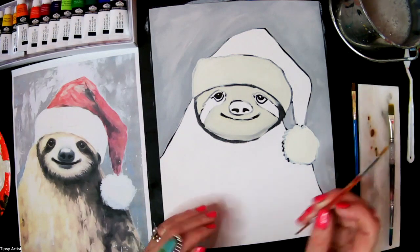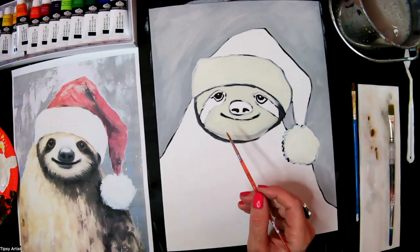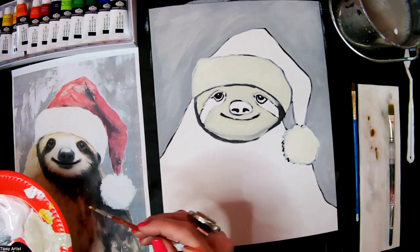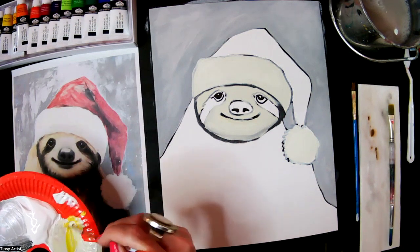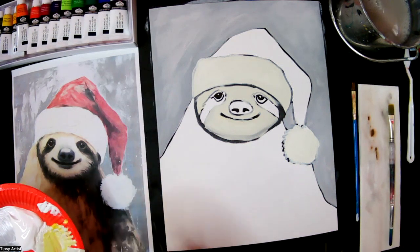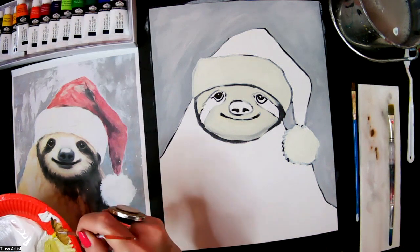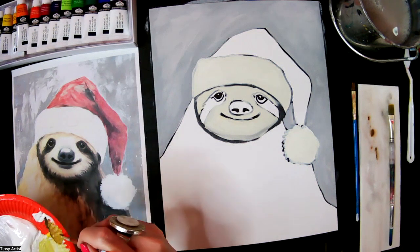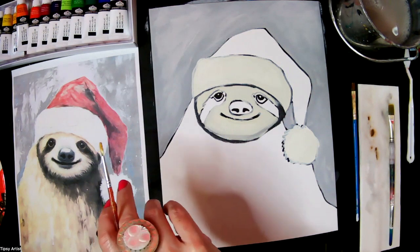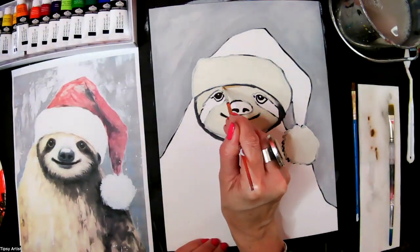Now I'm going to come back in with my small brush, and we're going to start to use a little bit more of this creamy color we mixed up. I'm going to add more yellow to that and make it a bit more vibrant, and a little touch of that brown too. Grab some of that here. And then this paint's still wet. We're going to lightly just go over the top.